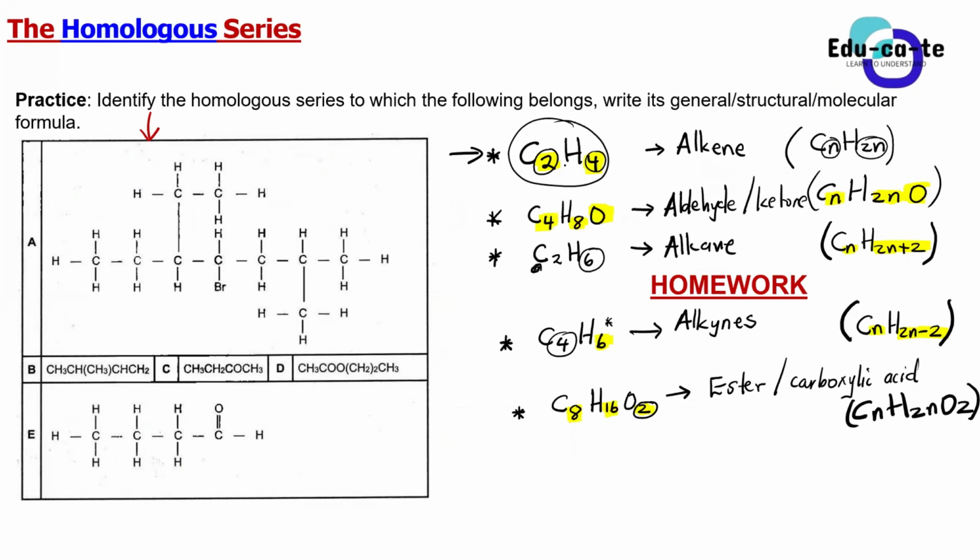If the number of hydrogens is twice the number of carbons and there's no other element in here, you can just assume that generally, for a certain number of carbons, to find the hydrogen atoms you need to multiply the carbon atoms by 2. Just like here, if you have 2 carbons and 4 hydrogens, it means that to get the number of hydrogen atoms, you multiply the number of carbon atoms by 2.